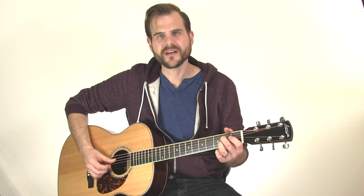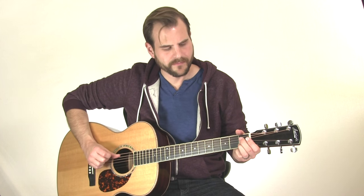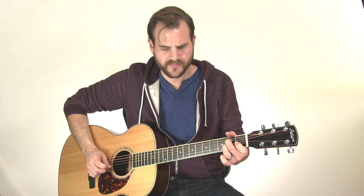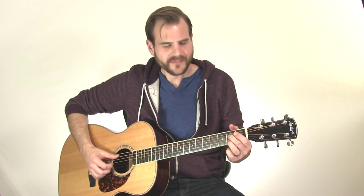Keep the alternating bass going, and be sure to check out the tab for this A part because it'll have the alternating bass going along with these melody notes. You can see where they fall as far as on the beat or in between the beat — that's really the main thing you have to worry about here. Let's play this through slowly so you can follow along. Really all I did there was just loop it around, and the second time I didn't slide in — you certainly can though.